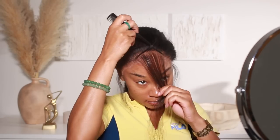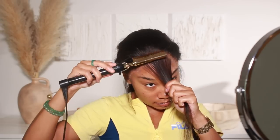So yeah, we're gonna be doing some bangs today. I haven't done bangs in a minute. I feel like doing a bang is the perfect way to switch up your look. It's just like, bam, you know what I mean? It's the perfect way to switch up a look. So I definitely wanted to do a bang today.